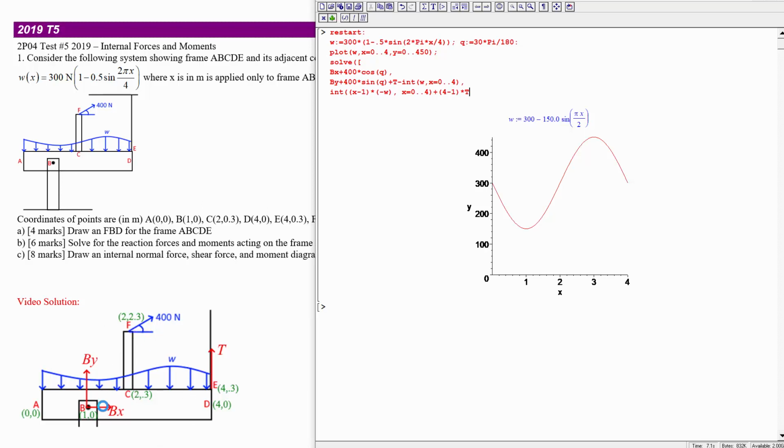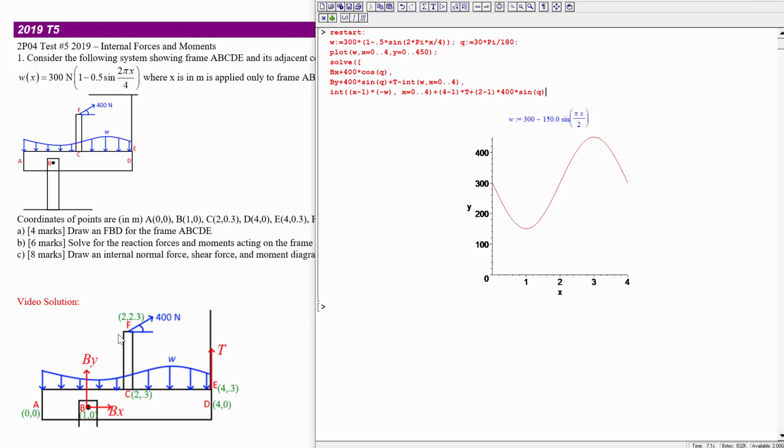Now, at point F, we have a couple of different ways that we could calculate this. We could try putting in a total cross product type thing, but to stick with the one-dimensional version of it where we're just summing in Z directly, it's probably best to think about the x and y components of this. So we would have the x displacement times the y part of the force. The x displacement would be 2 minus 1, so the x coordinate 2 minus x coordinate 1, times the y part of the force, which is 400 sine of Q, and that creates a positive torque about B.